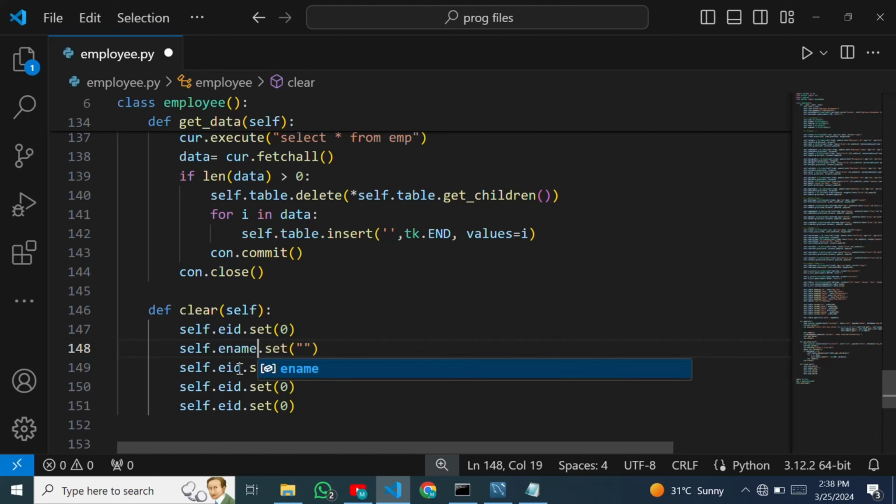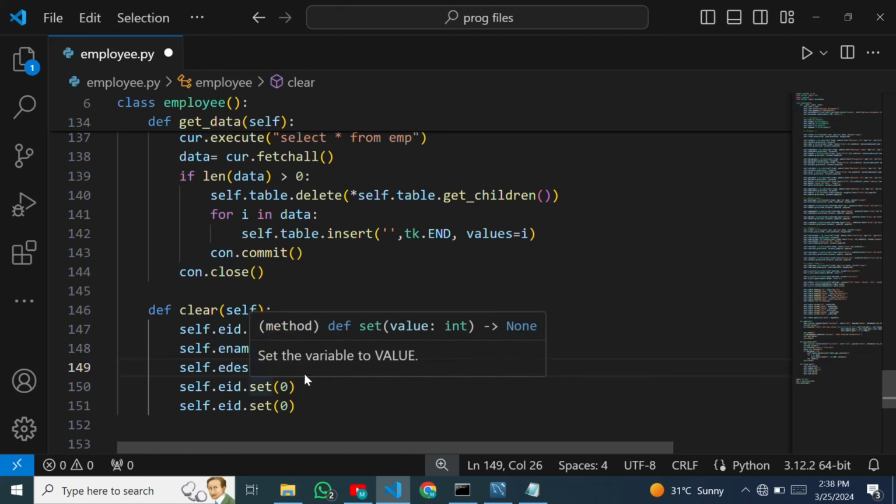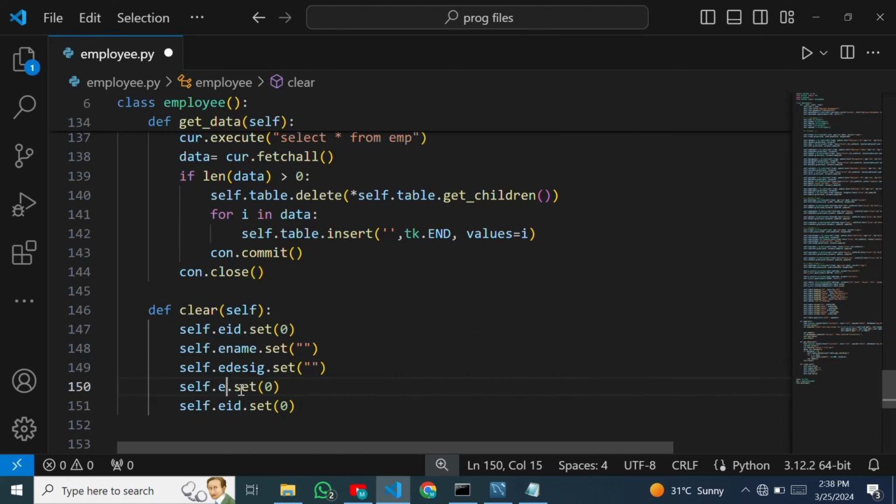Okay, and next name is e desig, and I will set it null when a clear button will be clicked. Okay, and next is e cell, and I will set it 0 or null because its type is integer, so I have to use 0 to set its value null. Okay, and next is e gender, and I will set its value null.